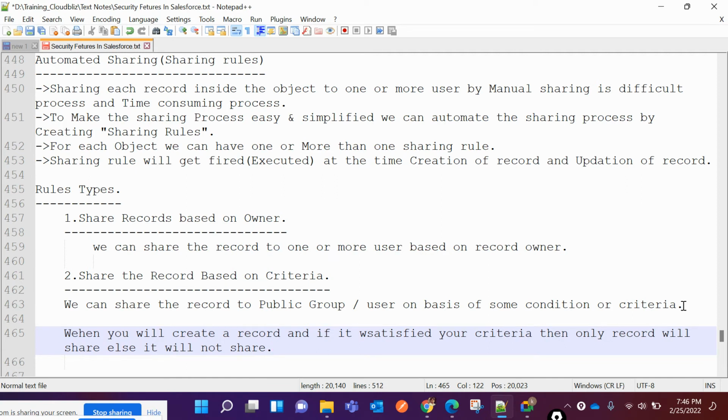Automatic means if your criteria is satisfied, then only your record will be shared, else your record will not be shared and it will not be visible. Okay, fine.